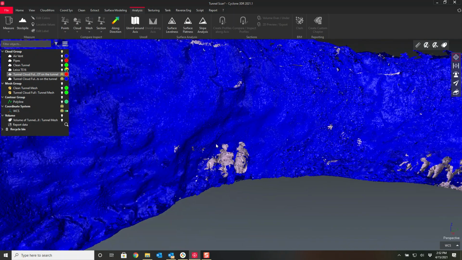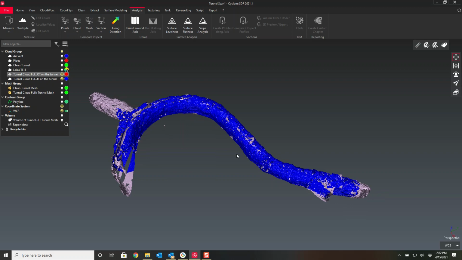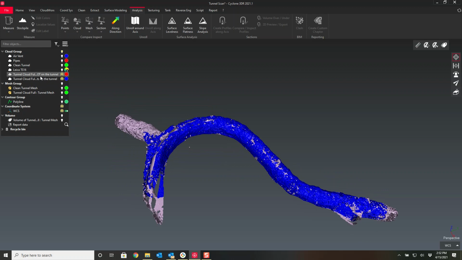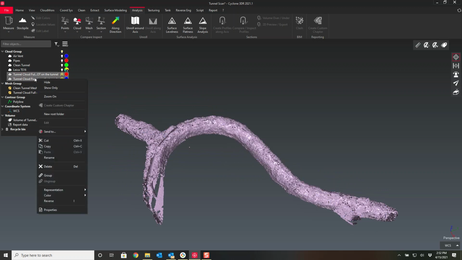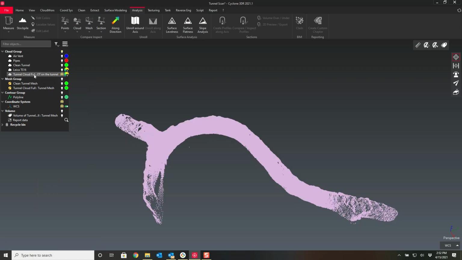So what I'm actually going to do is go backwards so you can see the full process. Then you can also see how to undo things that maybe you didn't want to do. This tool will essentially categorize your points. Now, I want to uncategorize these and put them back together, so I'm going to highlight both and tell it to group. And there they are, grouped back together. I'll rename this to Tunnel Cloud. We'll just call this Full Tunnel Cloud, and we'll remove this part out.